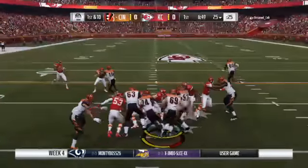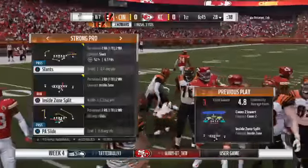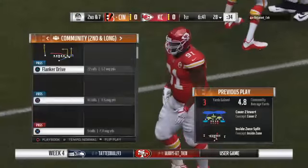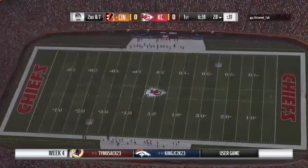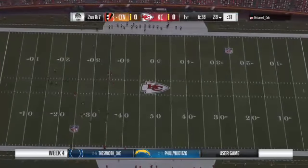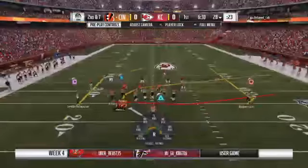First carry now for Jordan Howard. And not a whole lot doing there, as he'll get it up to about the 28-yard line. 3 yards on the pickup there, and it'll be 2nd down. They tried a quick hitter inside, but that one was swallowed up because what they're hoping, those big defensive linemen will take the bait and move laterally and open up a crease that they can run through. Didn't happen on that play.